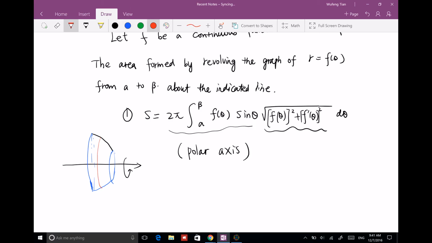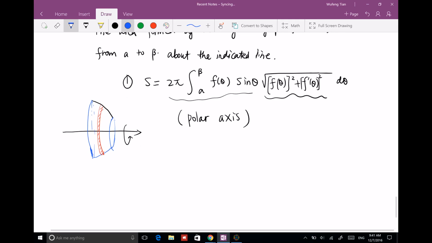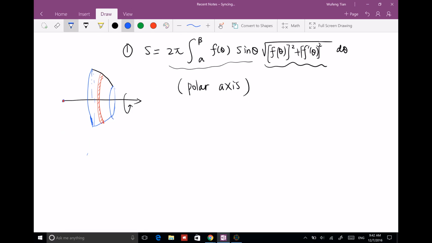Now we're looking for the surface area, so pretty much adding a lot of surface area pieces like this. Suppose this is zero, the center point. Start from here to here. We're looking at the middle red shaded region here. If you zoom in, it's going to be like this, right? If you look at this one, it's 2 pi r times h. If it's really small, it's pretty much like a cylinder, right?